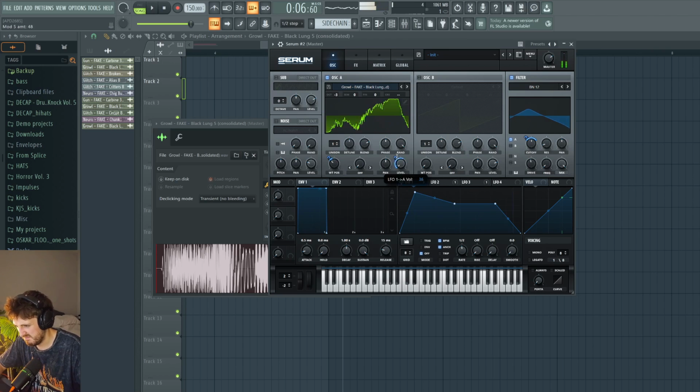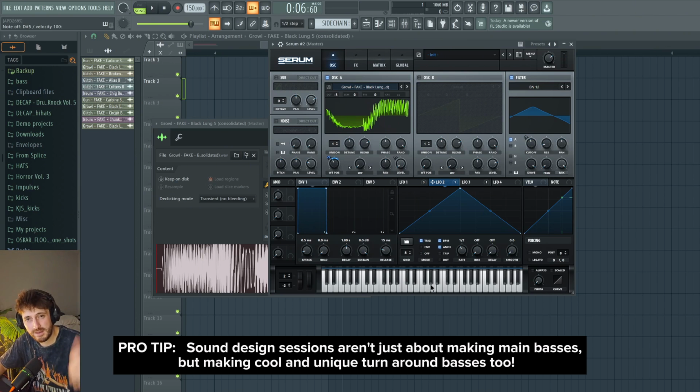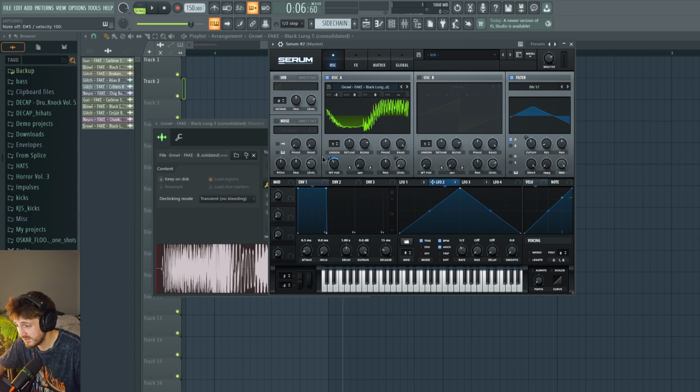Whoa. Yeah, so you can get a load of crazy different sounds like this. Is it usable for a main synth? Definitely not. Is it going to be really cool for turnarounds? Yeah. Is it going to be really cool for sustains?